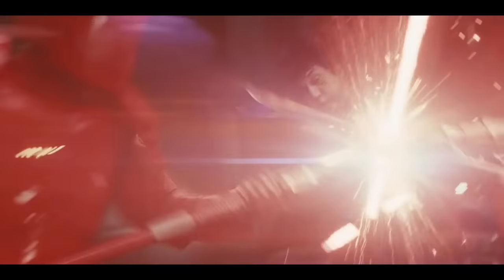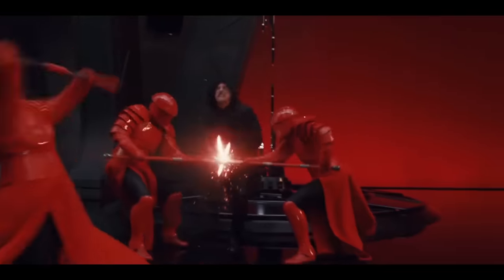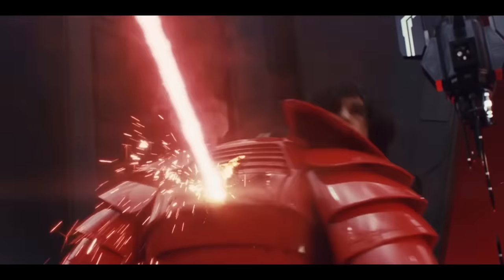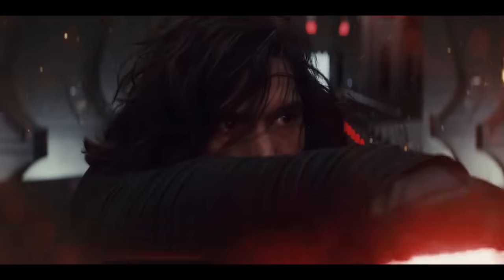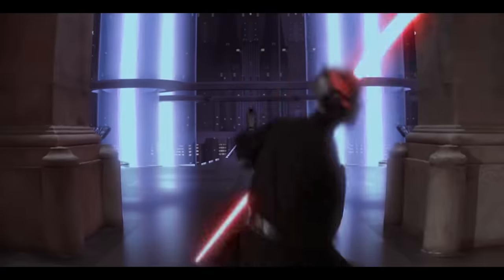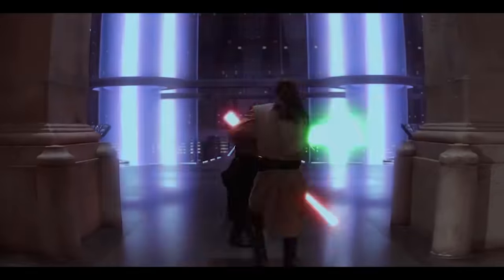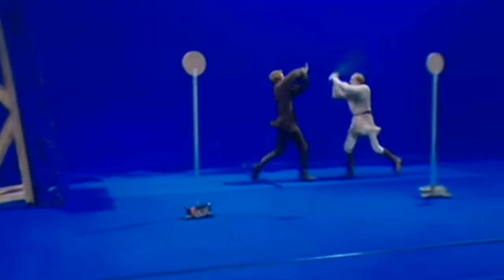At face value, this looks like a sick fight. This fight was meant to look theatrical. The first time I saw it, my eyes were big and I was just taking in as much as I could. I'm a huge fan of Star Wars since as long as I can remember, and one of my favorite parts about the movies is the lightsaber fights. When I was little, I wanted to grow up and be a Jedi. Every day, I would wake up and run outside and fight my little brothers or my best friend next door with a lightsaber. And I had the pleasure of meeting the stunt coordinator for the prequels, Nick Gillard, and what an amazing job he did.